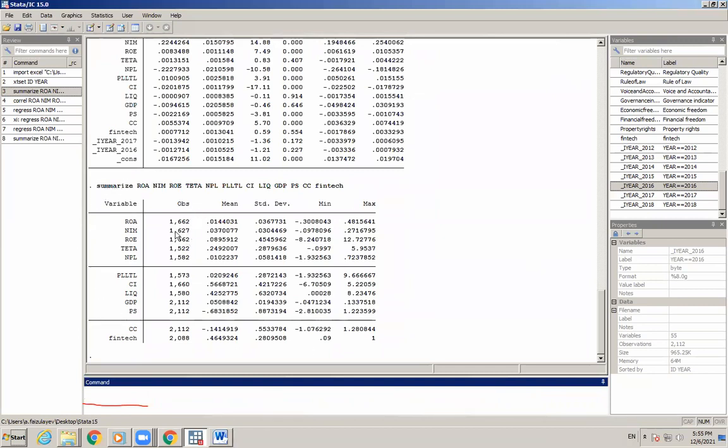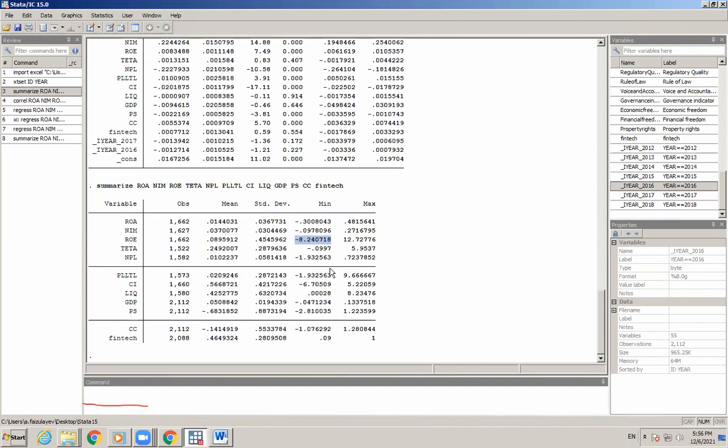Observations, mean, standard deviation, minimum, maximum, like profit maximum, NIM and ROE. As you can see, the maximum return on equity reached 12%, which was good on average for all banks, and the minimum reached -8.2%. On average, it was close to 1%.